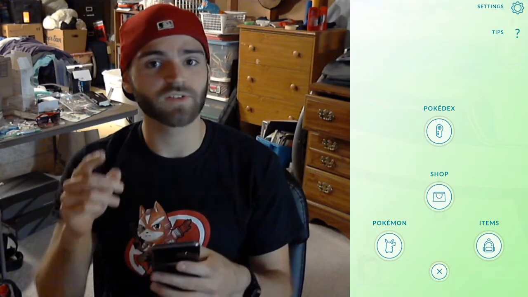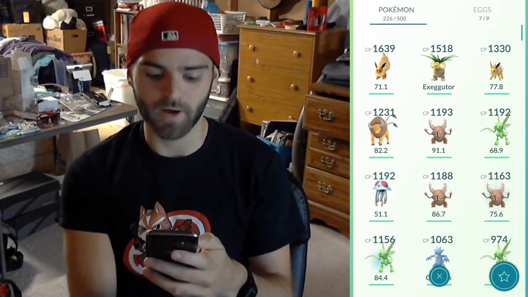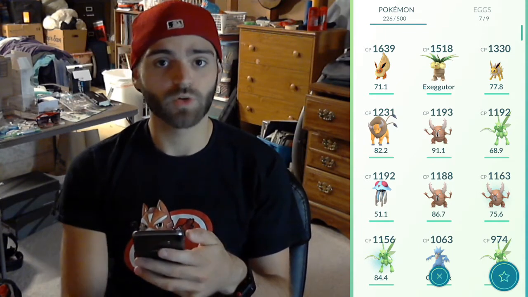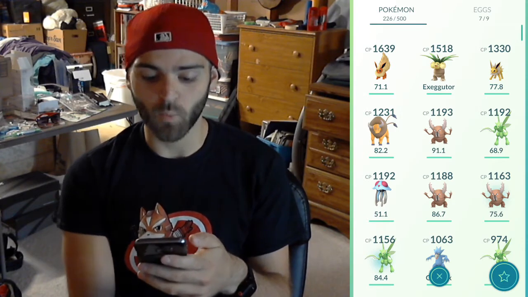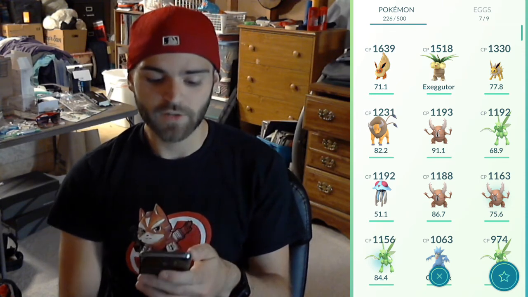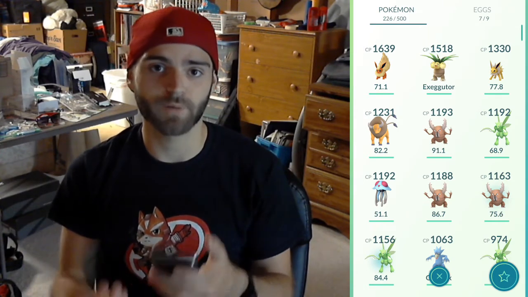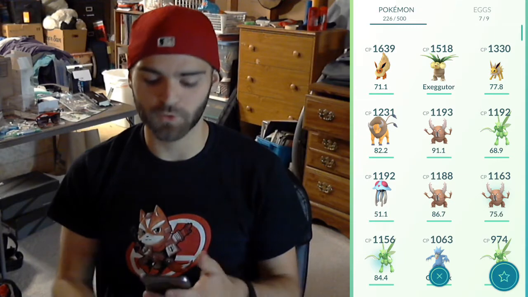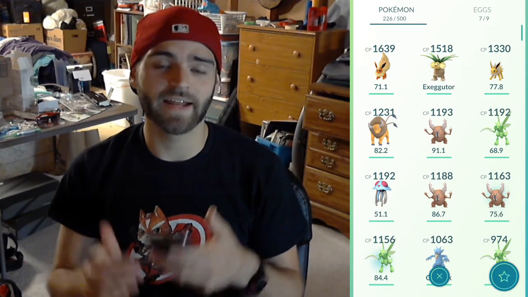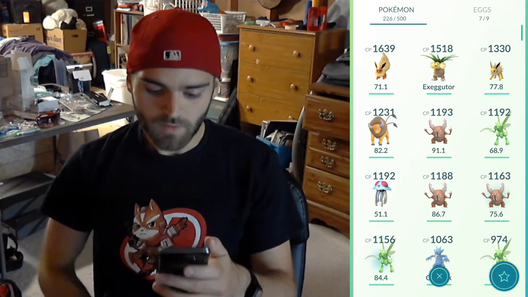Now, first of all, I mentioned in the last episode, not all of my Pokemon, but a fair bit of them have numbers as their nicknames. These are their individual value perfection percentages. So, for example, my 1639 Flareon has 71.1% perfect IVs, or individual values. If you don't know what those are, I can touch on that in a later episode. Just let me know in the comments down below, and I'll make sure to take care of that. But for now, to keep it short, the higher the number, the better the Pokemon can potentially be.